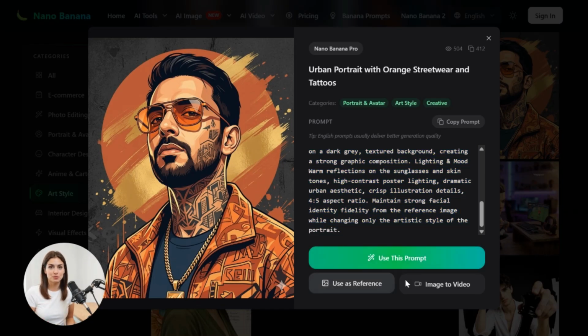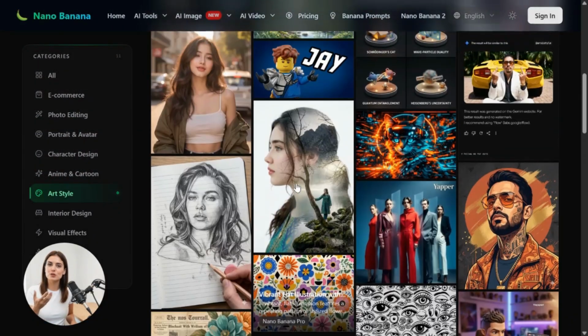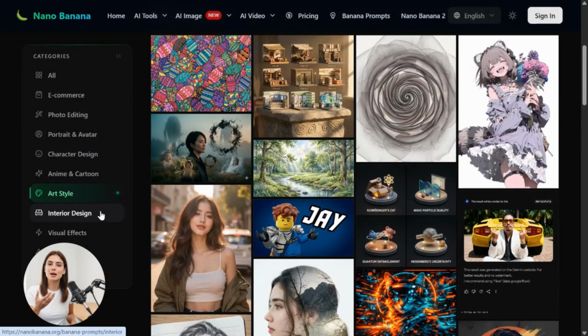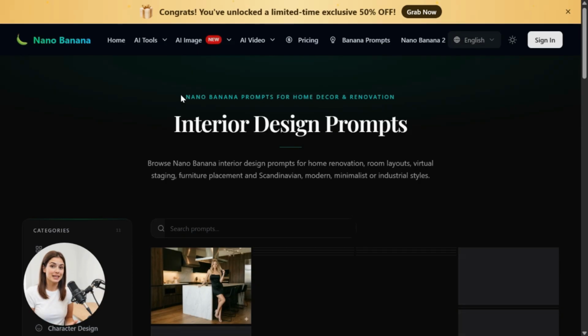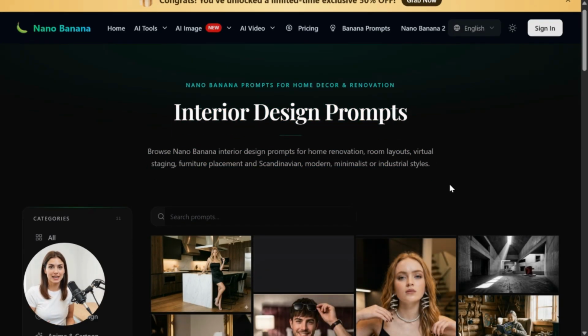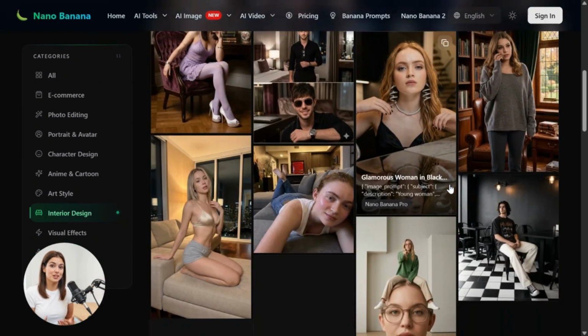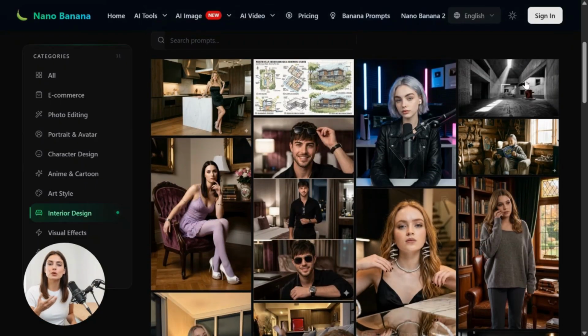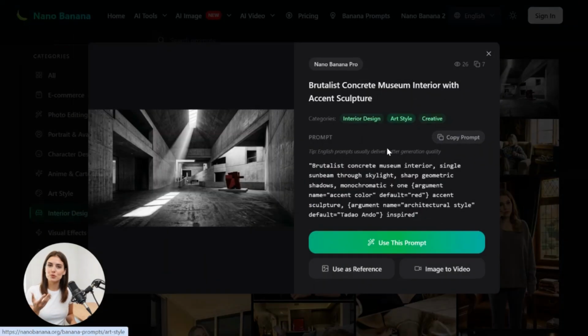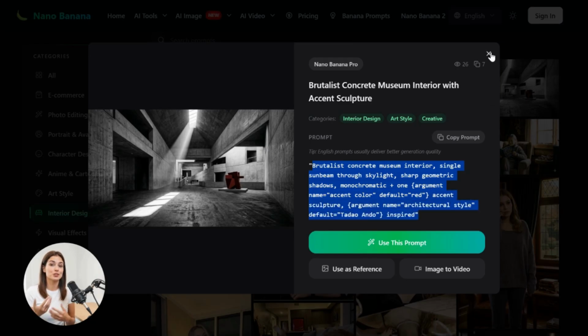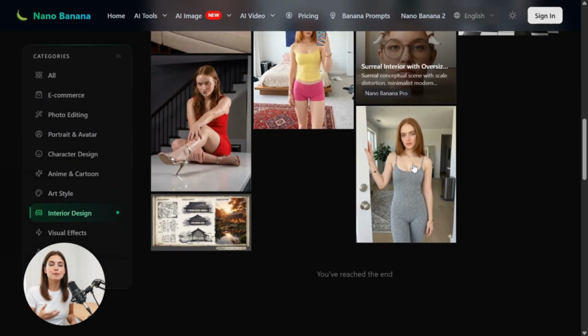And one more thing before I move on. The beauty of this whole system is that it gets smarter the more you use it. Every time you ask NotebookLM a question, it gets better at understanding what you like. So after a while, it's not just pulling random prompts. It's pulling the ones that match your style, your brand, your vibe. It's like training your own personal AI assistant that only thinks about visuals and content creation. And the longer you use it, the better it gets.